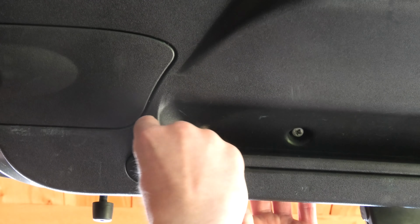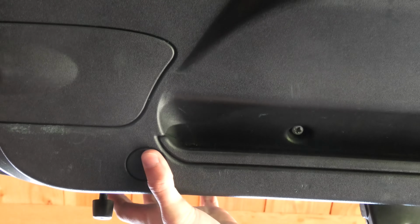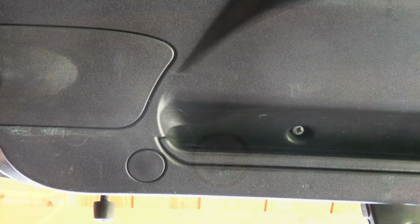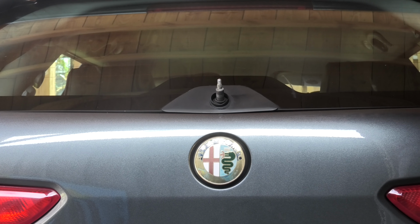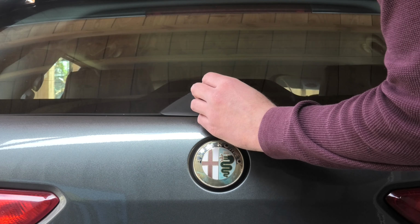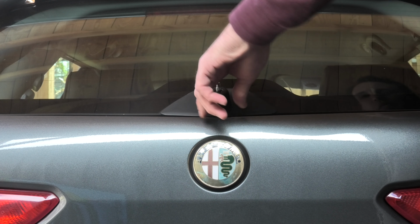In the next episode, I am thinking about exchanging the front bumper and buying the cheapest that is out there to see if I have any fitment problems. Because the rumors are that if you buy those cheap front bumpers, for example, for 50 euros, they will not fit or you will have fitment issues. And I'm really ready to try that one.